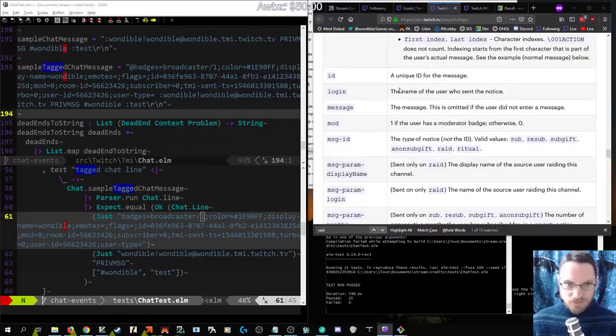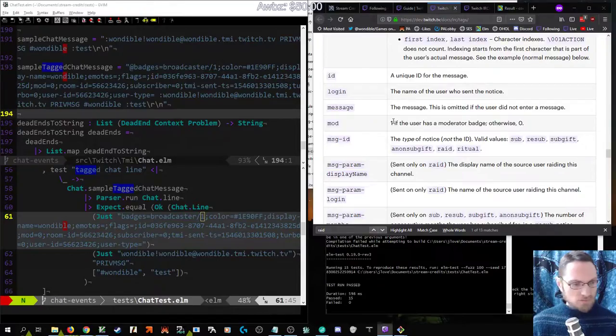Unique ID. Messages duplicated? Maybe this is for some of the more meta events, like the resubscribe extra message.